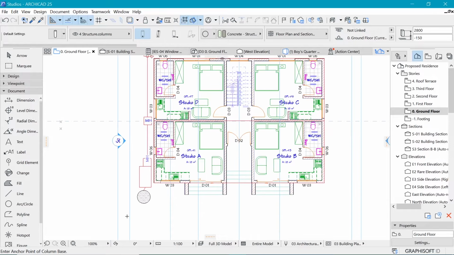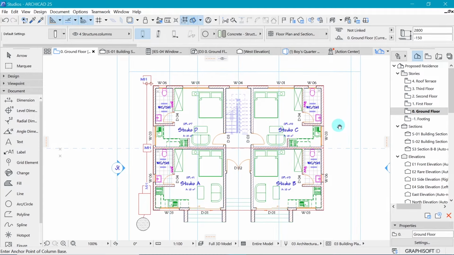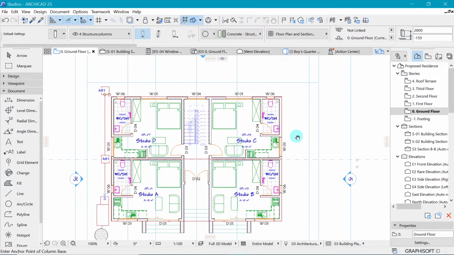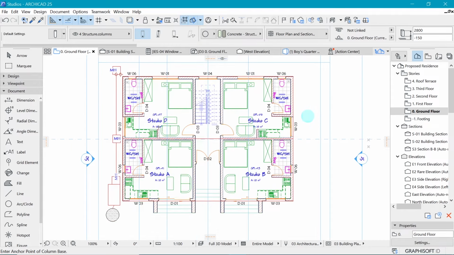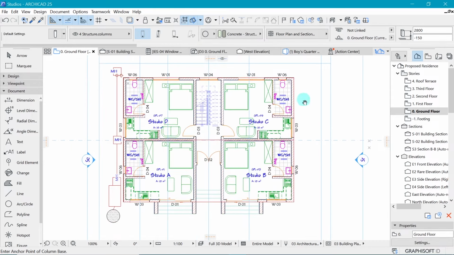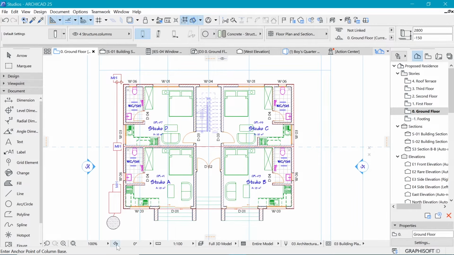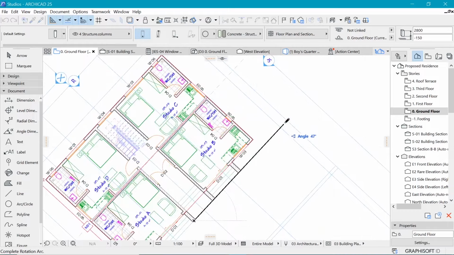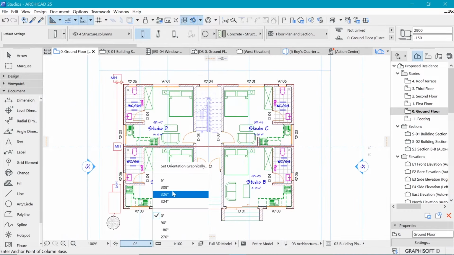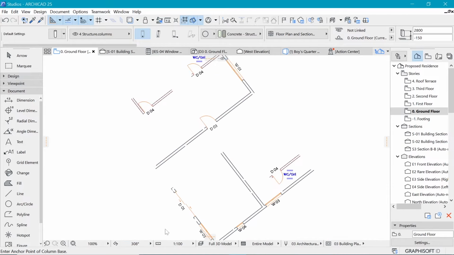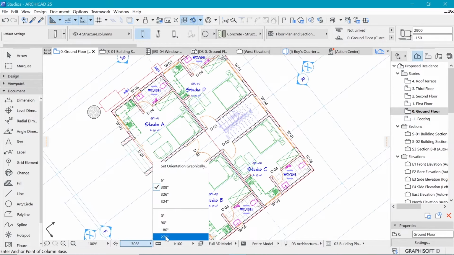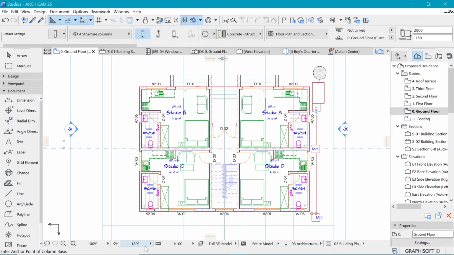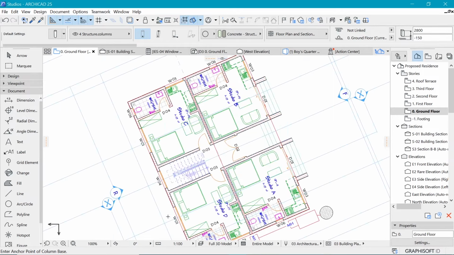For example, if you want to know how it's going to look when it's printed, you can put it at 100%, and then by holding down the middle mouse button in order to grab the paper with the hand, you can see what it would look like once it is printed. And then we have this Rotate, which you can use in case you want to rotate this paper temporarily. You can definitely do that. And you can see the different angles by which you can rotate this, maybe like 100, 180, and then back to 0.